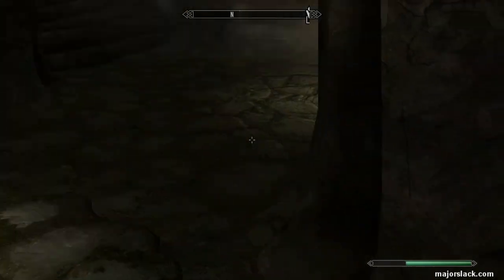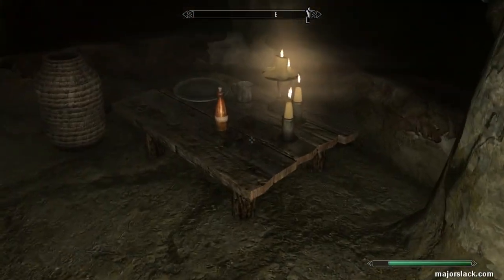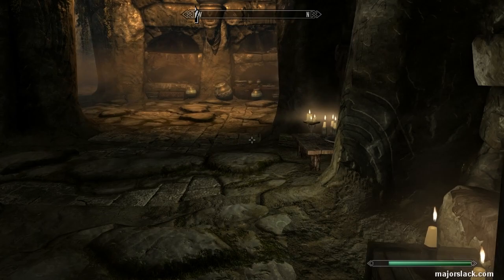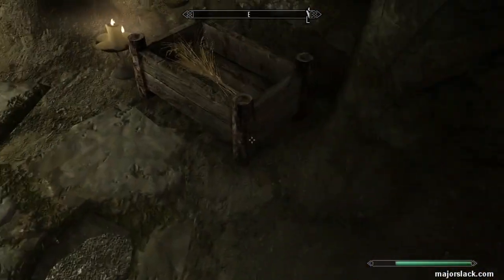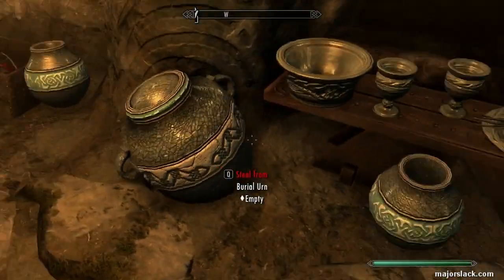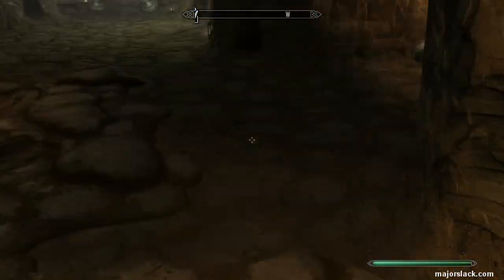It would help a lot to have the Candlelight spell, which you get from Farengar at Dragonsreach. It costs you maybe 150 gold, and you can use that to light your way. Okay, go around all these tables here. You're going to collect the odd lavender, wheat, mostly loose lavender and whatnot. Alright, there's some lavender right there. And these boxes here, that's what you're looking for.